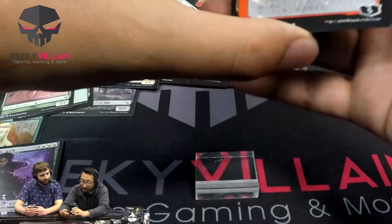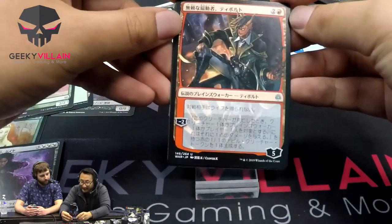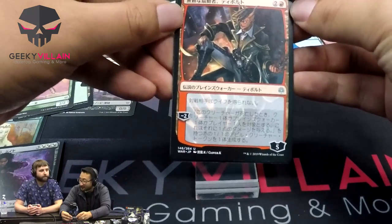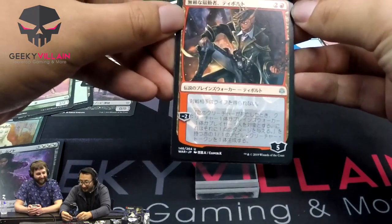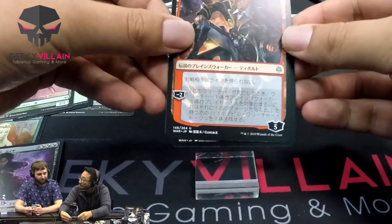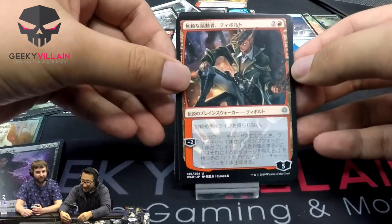Here we go. Here is one of the worst Planeswalkers to have ever received a card, aka Sir Tibalt. But it is alt art, so that's kind of cool. One positive to it. Both printings of that card, him and the original version that they printed back in Innistrad, are just terrible. They're not good.